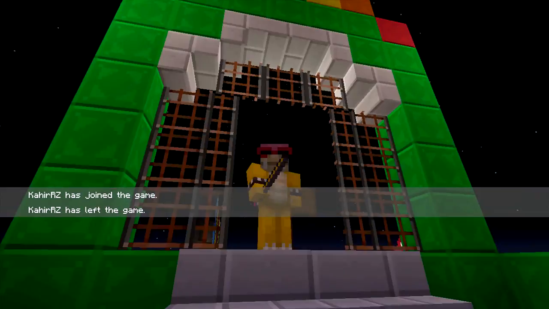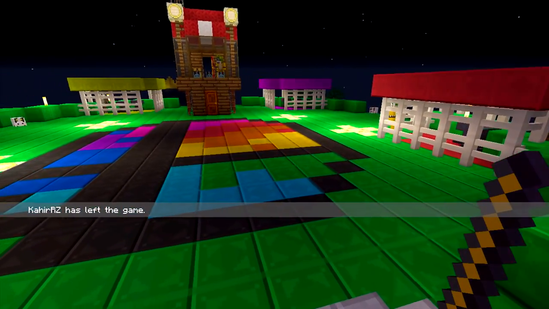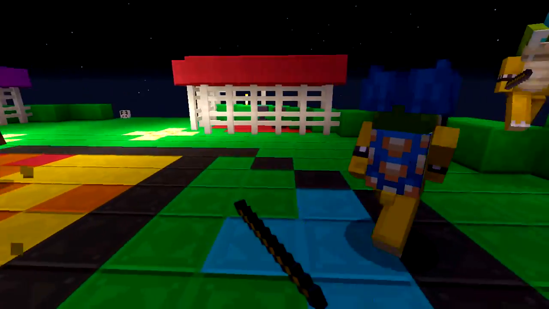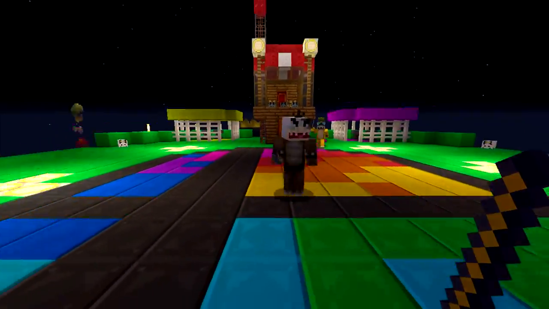Round number seven in 5, 4, 3, 2, 1. Begin. Okay. Iggy is cheating because he's up in the. Okay, never mind. He's not cheating anymore, folks. Okay. Oh, bye-bye, Nick. And I think Larry's been eliminated as well.